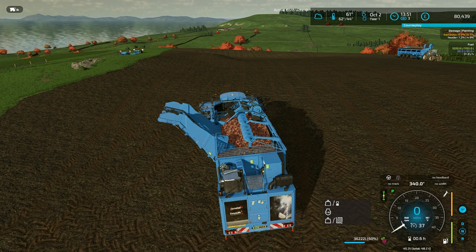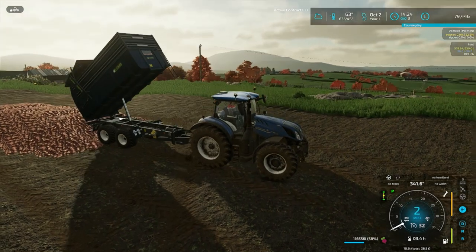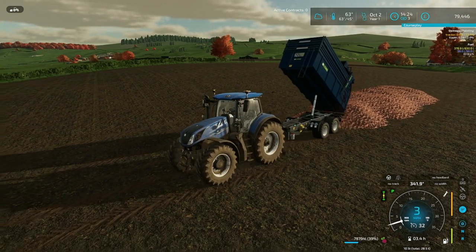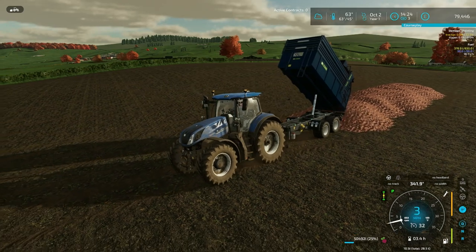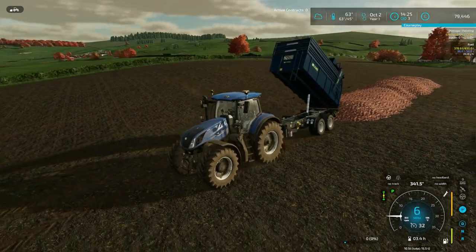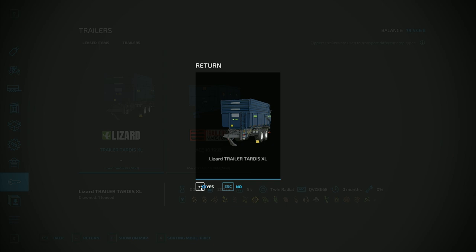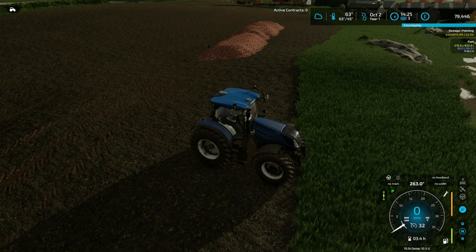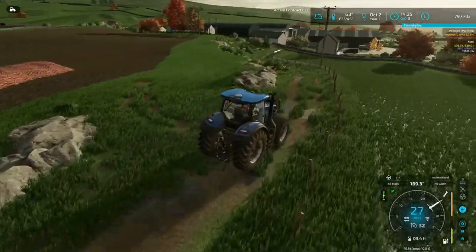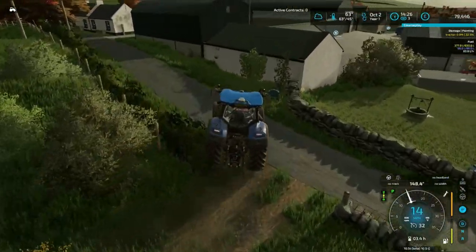Can I unload? We'll leave this in the field until we need to sell it. I said I'm not gonna touch this field until next year now, so we'll just leave it in the field and we'll scoop it up when it's time to sell. So yeah, we'll leave it there. We'll return this trailer, put this tractor in the yard and we'll make our way back to the store, and I think the Ford might be ready to pick up, and we'll pick a roller up at the same time.